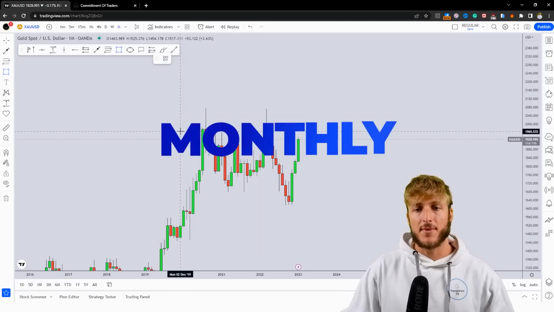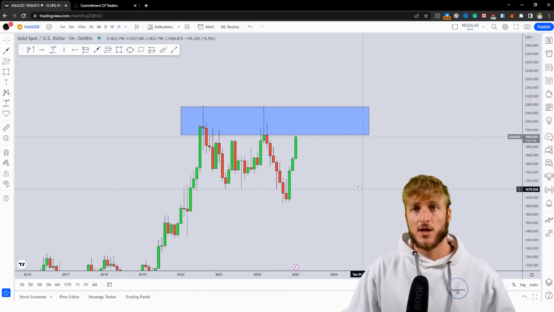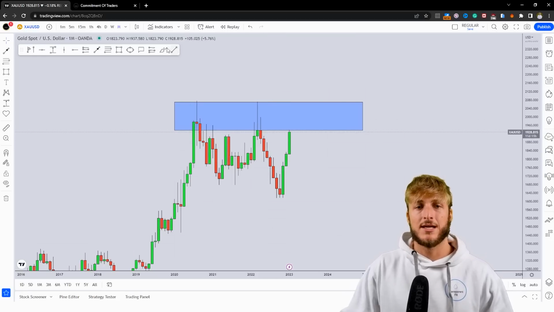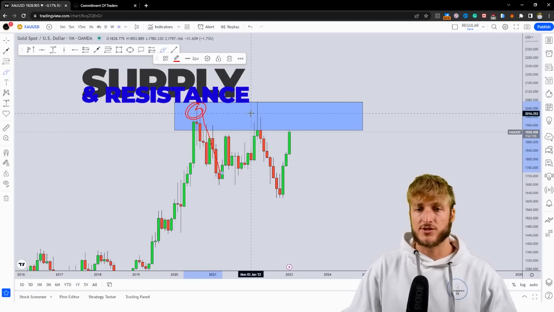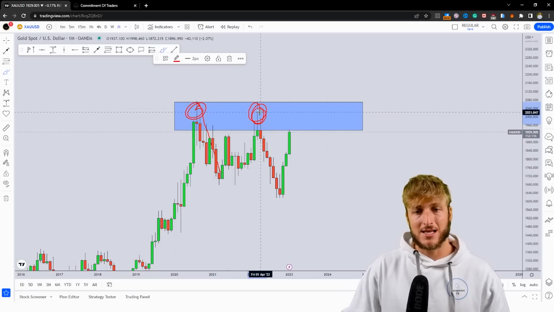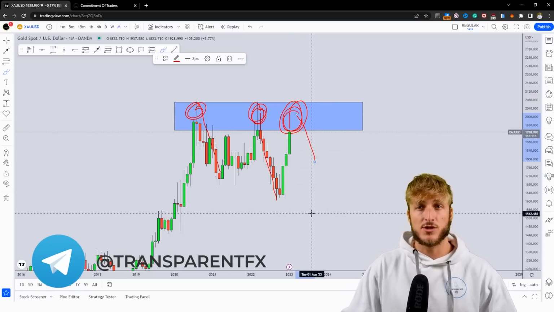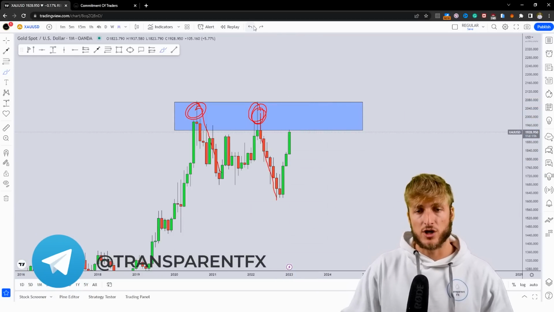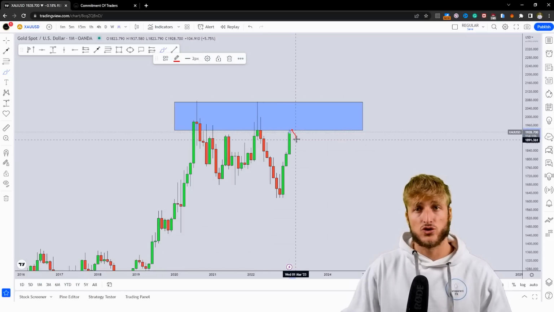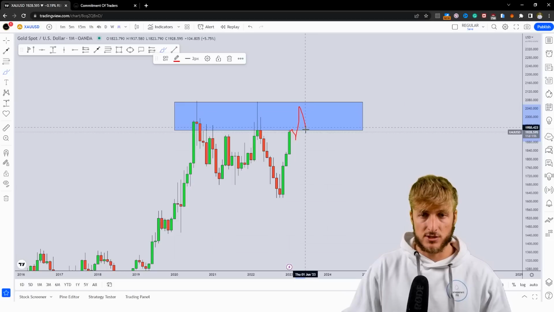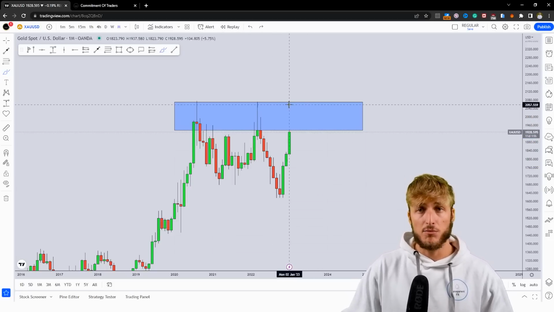Now, starting from the monthly time frame, what we can see is that at the moment the market has just tested for the first time after quite a few months this extremely strong level of supply and resistance. From here, all this move to the downside was created. Again, here the market tested its zone and rejected it lower, and at the moment we just started once again testing this zone from which we could expect a rejection to the downside. Now, as we just tapped the zone, we could expect a little bit of a correction, rejecting the resistance, then a deeper test of the zone, and then the rejection higher. That is usually how these things play out.